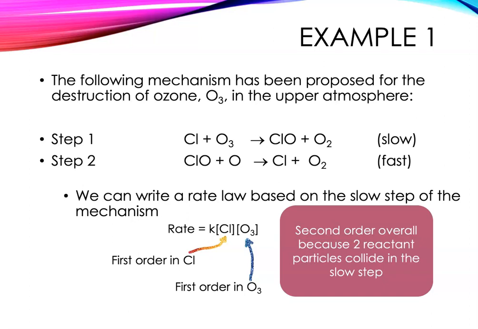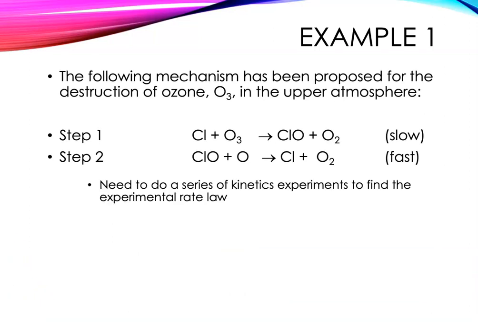All right, so we're trying to find that these are all consistent with each other. In order to confirm that this proposed mechanism matches the rate law, we would need to do a series of kinetic experiments to find the experimental rate law. The mechanism has to match the rate law that we find experimentally. It doesn't go in the other order.